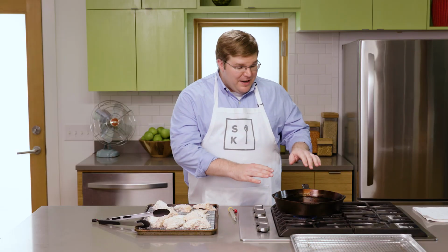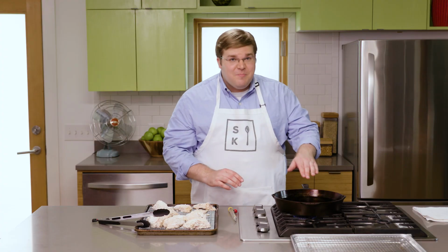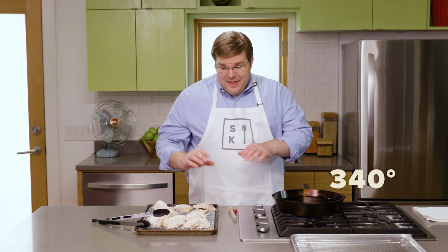We have peanut oil heating up in our cast iron skillet. It's got a very high smoking point, so it's not gonna break down throughout the cooking process. Perfect temperature for frying chicken is 325 degrees. We're gonna start this pan at 340 degrees. That way, once we add all of our chicken to it, the pan will not cool down so much and then your chicken will be greasy.